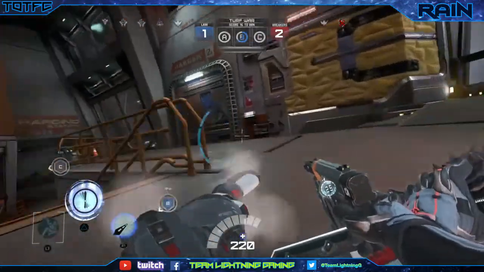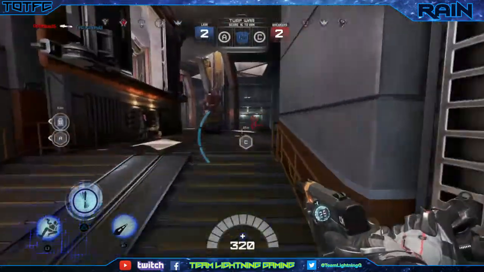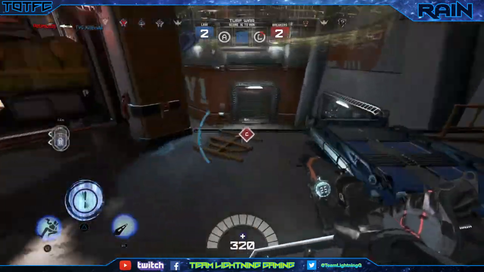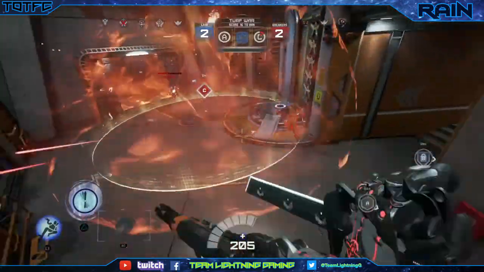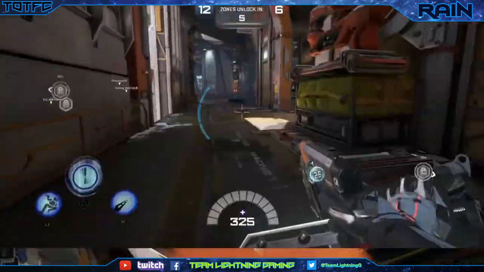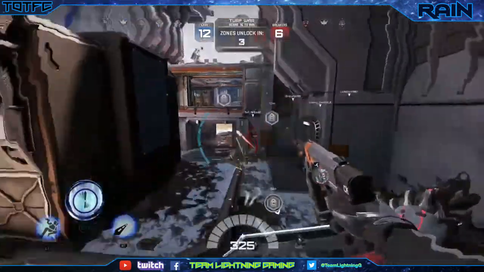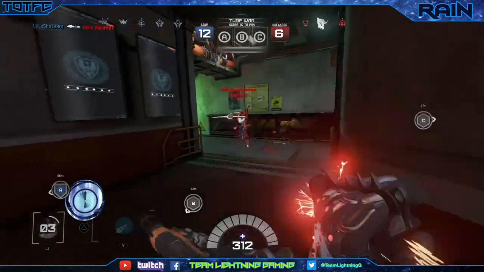Juggernaut, Titan, Gunslinger, certain heroes are better at certain things. I shouldn't say heroes, certain characters, sorry, are better at certain things, right? Now, if you want to be big and bulky, you can pick Titan or Juggernaut. If you want to be swift and sneaky you can pick Assassin or Wraith, which is the character I played a lot. If you want someone who's all around a good player, you can go Enforcer or Vanguard.